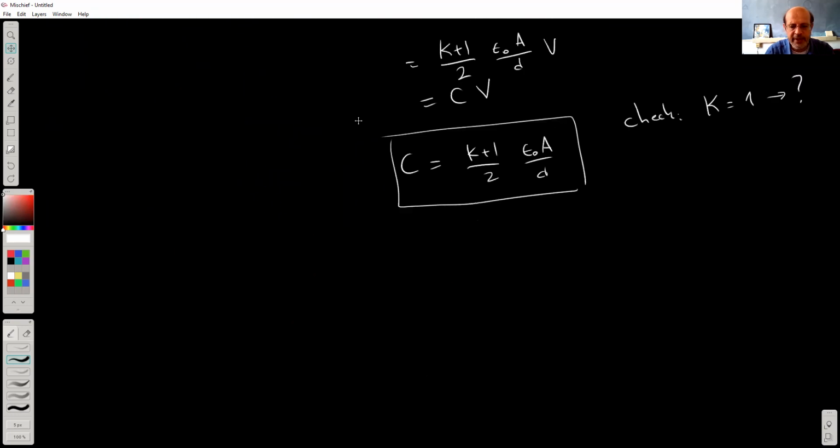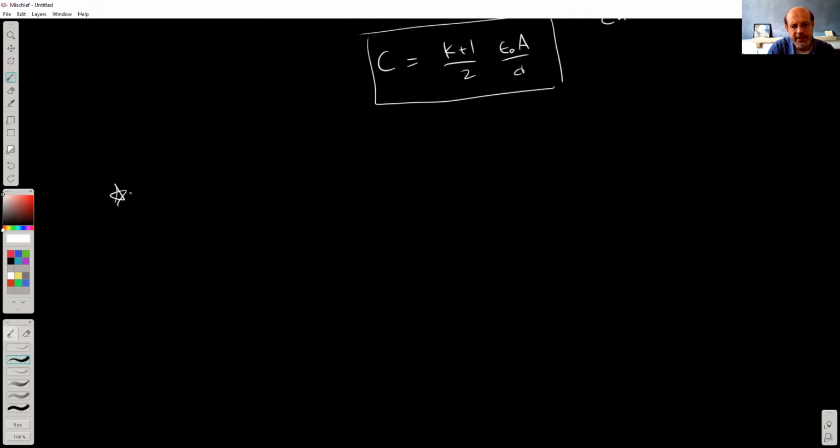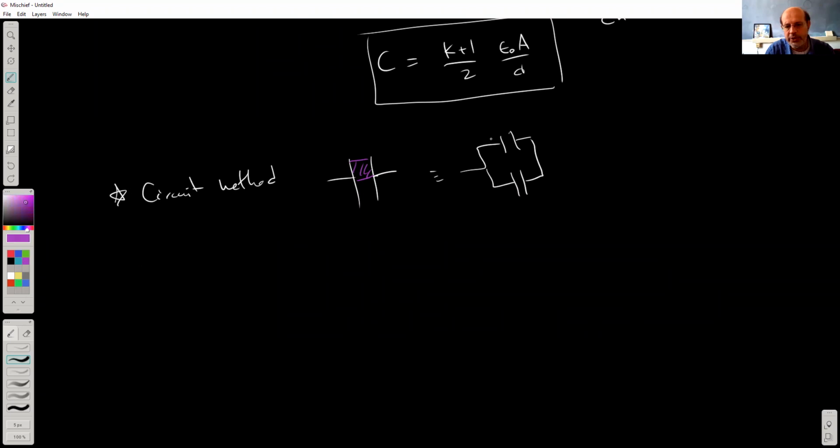So there is this alternative method in here. So this is the alternative, the circuit method. In that case, you basically think of this as two capacitors which are connected in parallel. And I know that in this situation, the capacitances are added up. So I'll think of this as this capacitor circuit, where each individual capacitor has an area A over 2. Okay. Whatever, you just do the calculation. I'm not going to do it, so you can do it yourself.